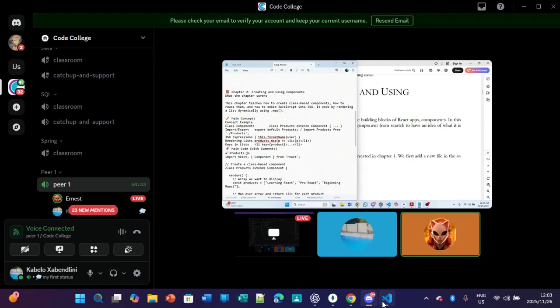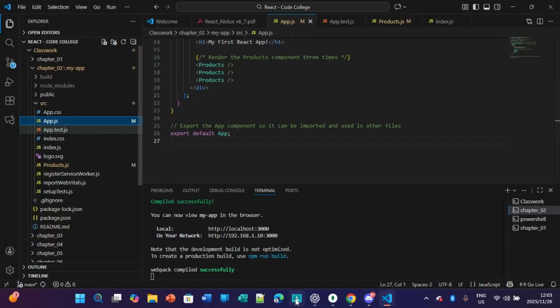Hopefully you can see my screen now. Still loading. Okay, I can see your screen.